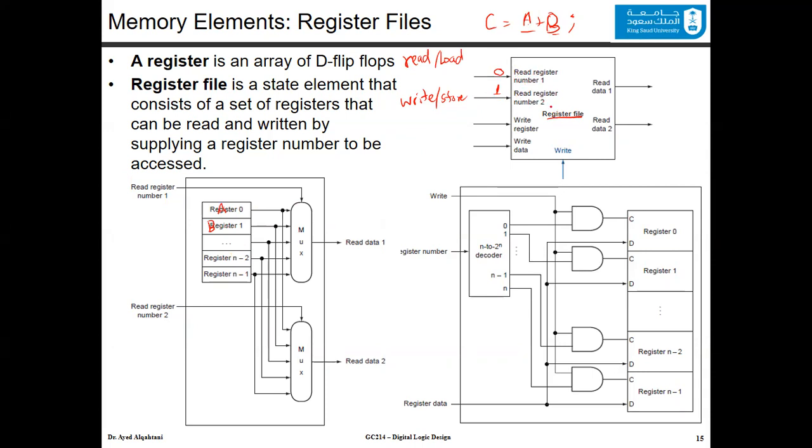Now the register file understands this by doing what you see in this block. It says, okay, I need 0 and 1 here, meaning that this is going to be the selector of this mux. I will get 0 by getting the A to the output. Now you will have the value of A going outside into read data 1. So you'll have A here. Similarly for the B, you will get it outside because you have 1 in the selector of the mux, and you'll have B over here.